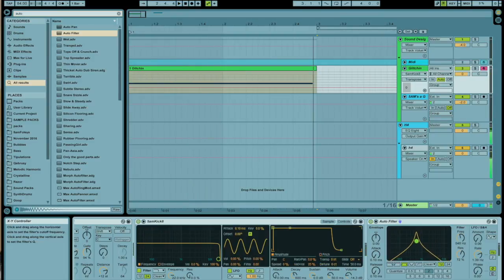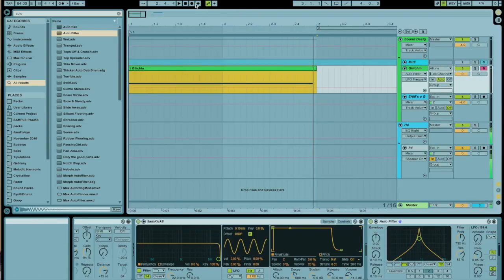So what I'm doing is I've turned the LFO off, and I'm going to be moving the frequency. I'm going to automate some movement on the frequency of this auto filter. You want to make sure that you don't have your MIDI overdub on in order to successfully record in this information. And you also don't want your track to be record armed, or it'll actually record over what you already recorded. So you just want to record automation. So you're going to unarm your track.